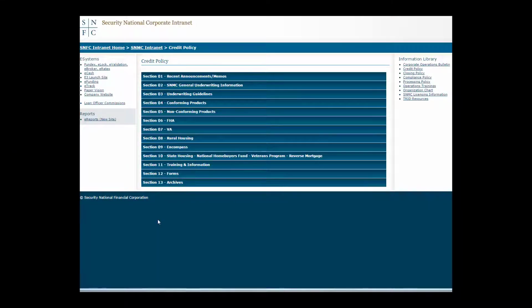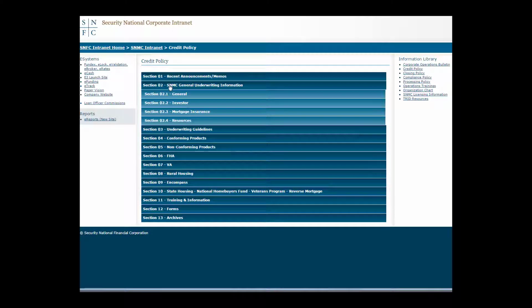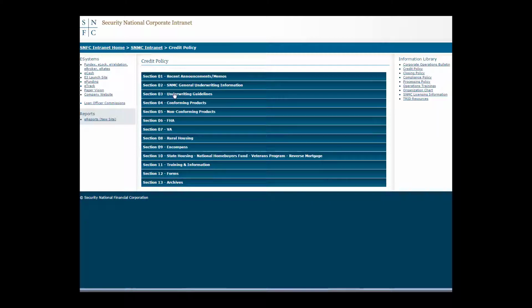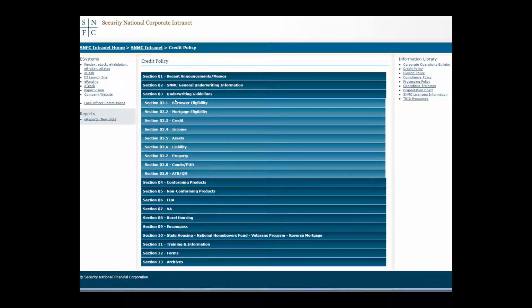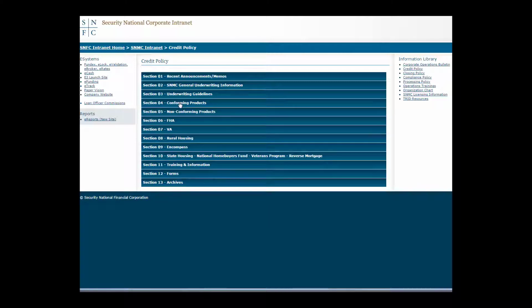Sometimes you'd be faster to look it up yourself, but if you look at it, section 2 is general information, section 3, which I'm going to talk a little more about. Every item in there is more detailed, whether it's condos, PUDs, assets, income. It'll go deeper than the actual product itself.